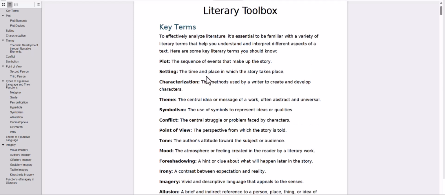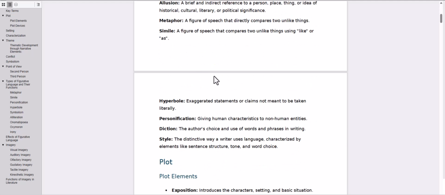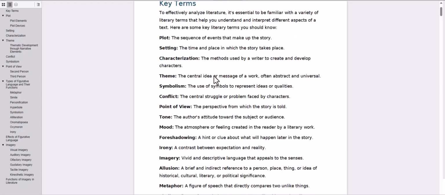So read through this first part, I would say this first page or two, and if you're not sure what a word means, read that definition. Plot's just the stuff that happens. Setting is when and where it happens. Characterization is how a character acts in the story as described by the writer. Theme would be a big central idea that's abstract, some intangible word. Watch that abstract and concrete video. And symbolism, this isn't a great definition, is kind of the connection of abstract and concrete. So if a bird symbolizes freedom, that's how a symbol works. Think of a symbol as the connection between abstract and concrete.